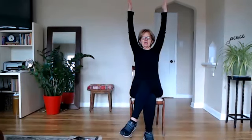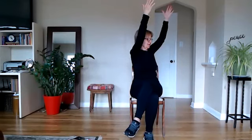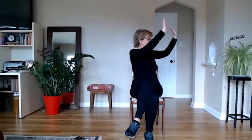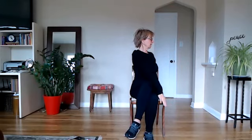Press down into your standing left foot. Stretch up. Exhale, relax. Start to pivot at your waist, maybe even pressing into that standing foot, and just go over as far as is comfortable. Float your arms down, pressing into the outside of that right thigh with your forearm or hand.